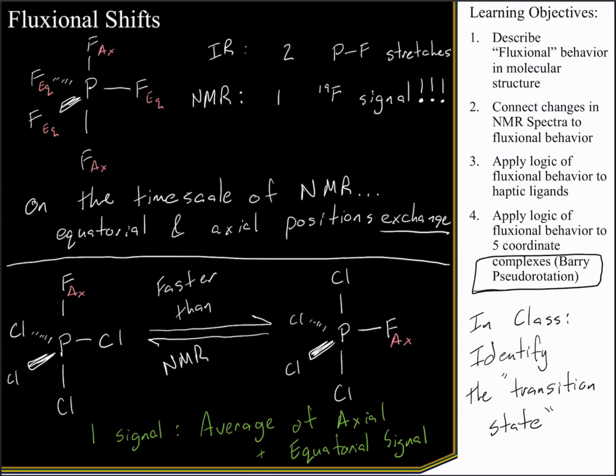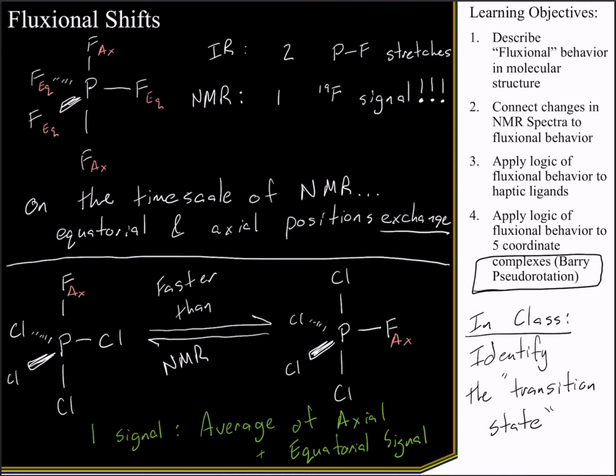And so I'm kind of leading in saying that this is a point between the trigonal bipyramidal complexes. And so this transition state we're going to look at is actually of a different geometry. All right, and so we're going to do a little bit of an investigation on that in class when we dig into this. However, this isn't our only example of fluxional behavior.